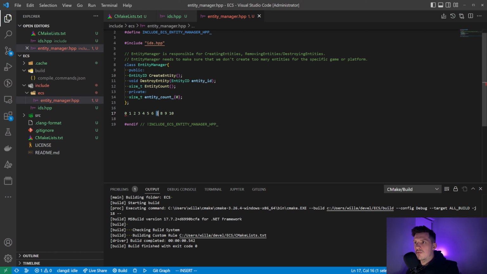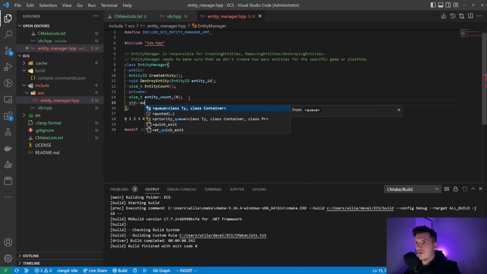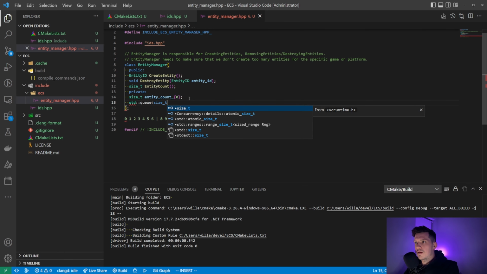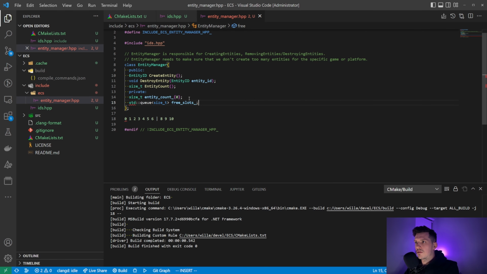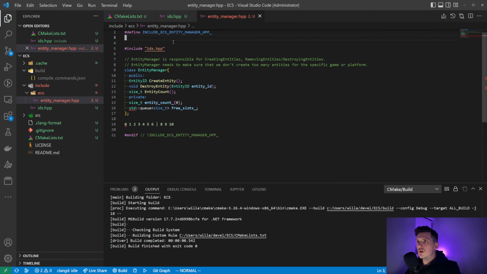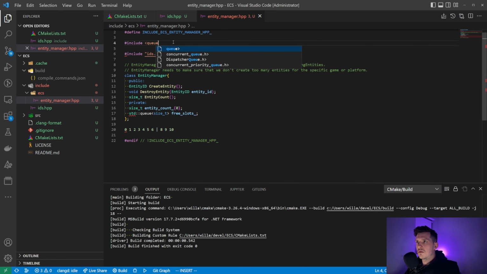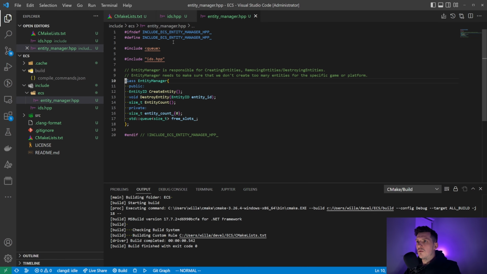So I'm going to track these destroyed entities in a queue, and I'm going to call this free slots, and we're going to include queue like this. Okay, cool.